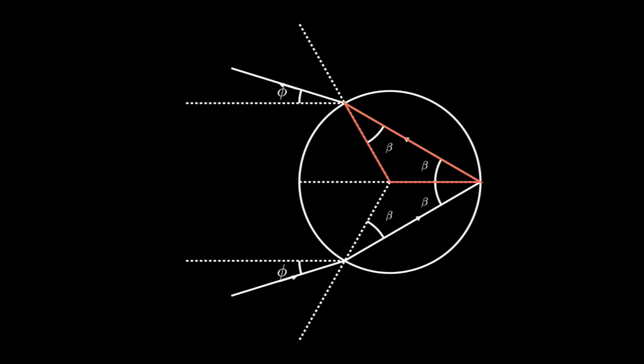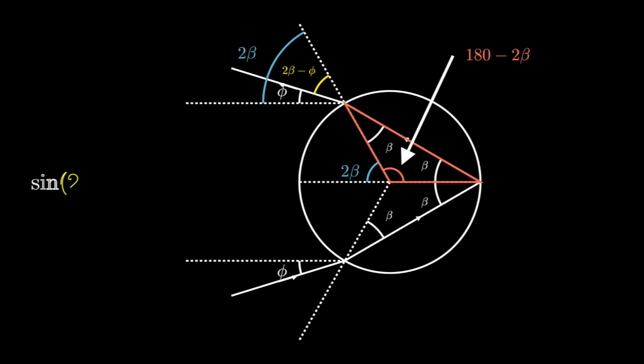Now let me draw your attention to this triangle for a second. Since the sum of the interior angles of a triangle is 180 degrees, this angle has to be 180 minus 2 times beta. And since two angles on a straight line should add to 180, that means that this blue angle also has to be 2 beta. From geometry then, we know that this top left angle must also be 2 beta. Thus, the angle between phi and 2 beta will have a magnitude of 2 beta minus phi. And all that having been done, we finally have an angle between the incident ray and its normal, so we can apply Snell's law like so.